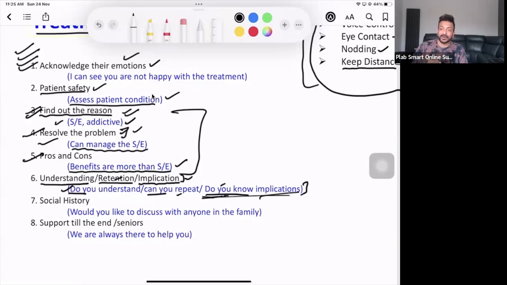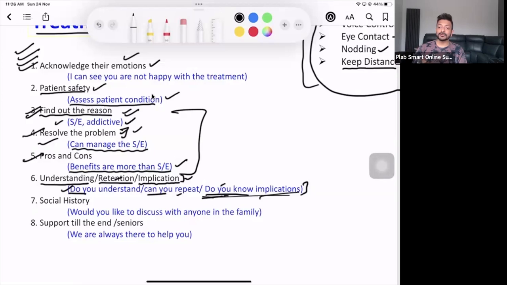Now, as a doctor, I'll tell them, okay, so, John, if you will not take these medications, you're taking aspirin, you're taking clopidogrel, you're taking ramipril, statins. If you will not take these medicines, you understand that your condition will get worse. You said you'll die peacefully, but I would like to raise one point: if you stop taking these medications, first of all, these medications are not going to completely treat your symptoms. These are there to manage your symptoms. And if you will not take this medication, the condition can get really bad.